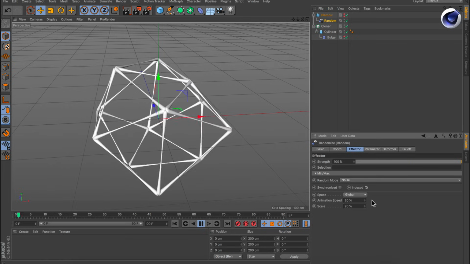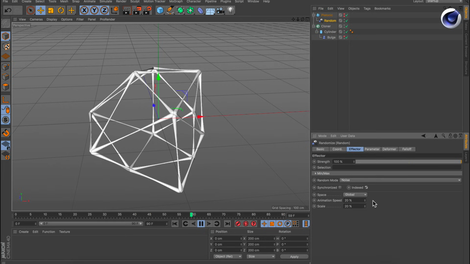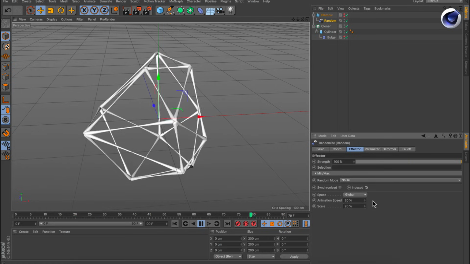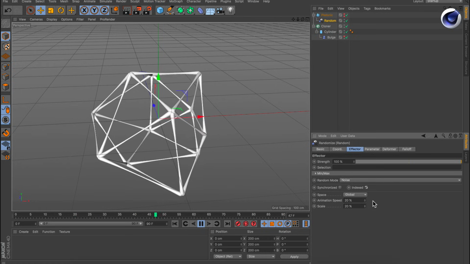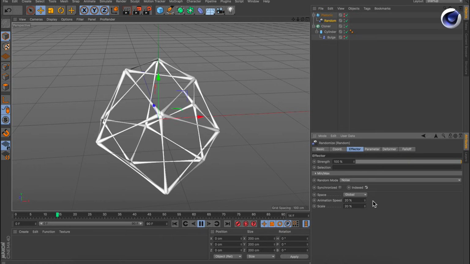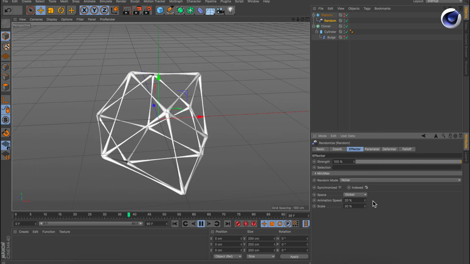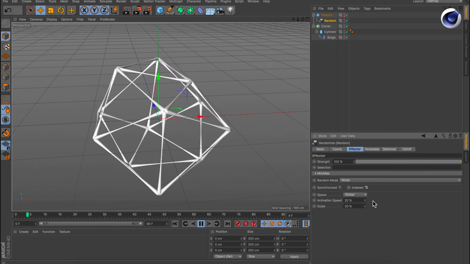And maybe let's also check Indexed. This will create a randomness for every single parameter. So also the split up positions, like position is split up into X, Y, and Z, and every single part, so to speak, gets its own randomization.